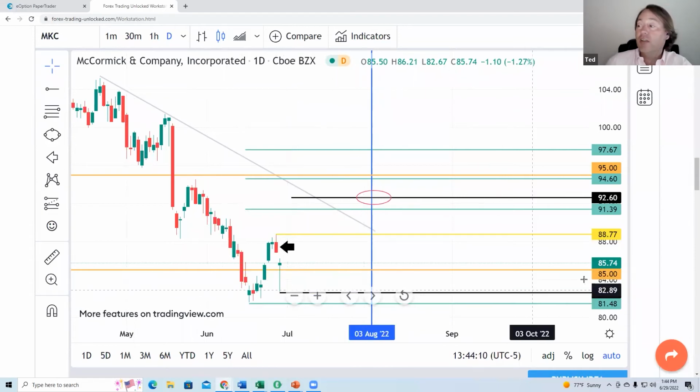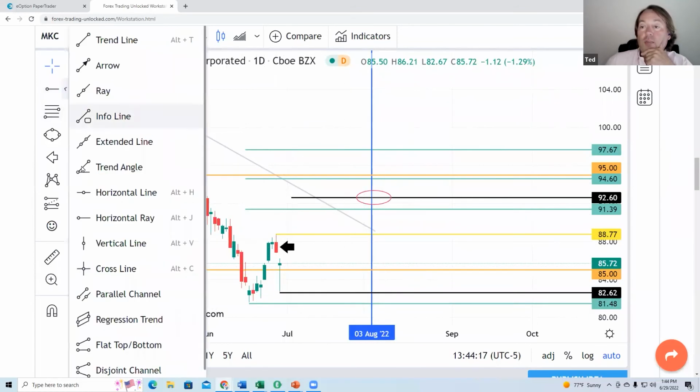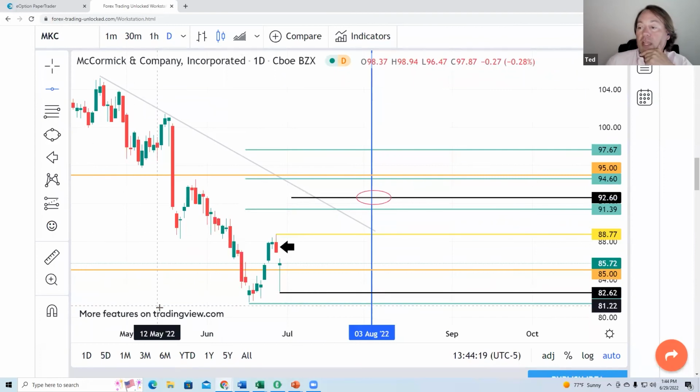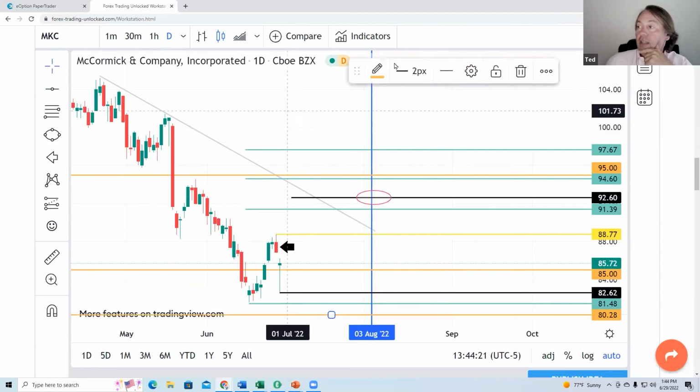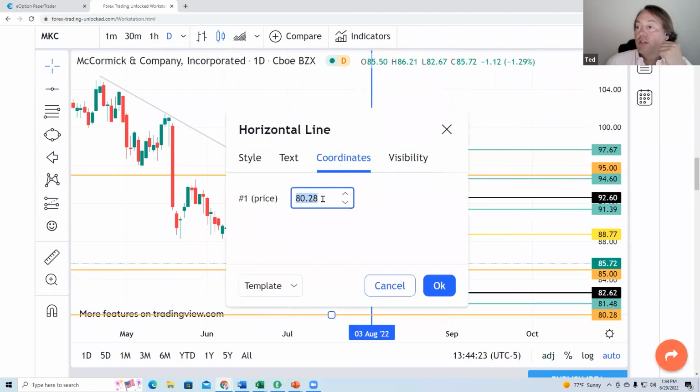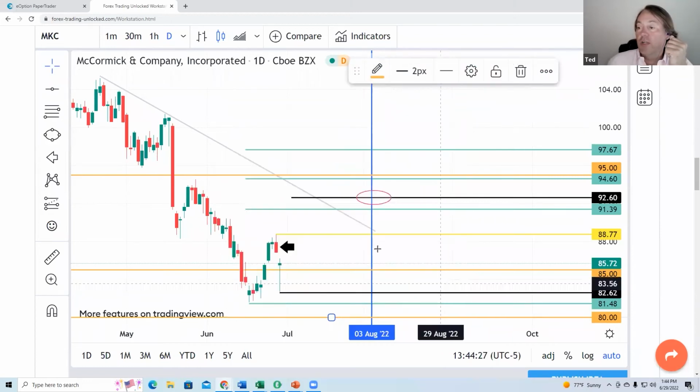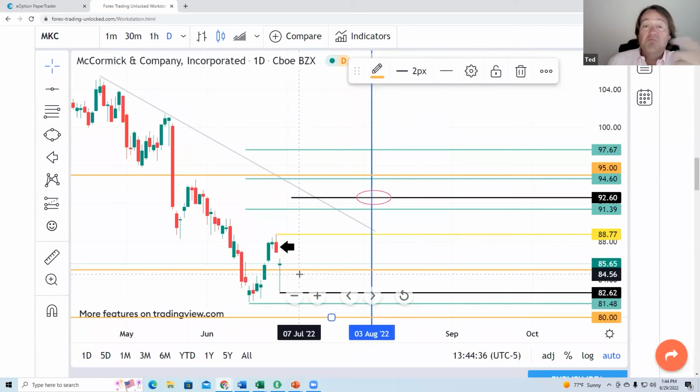But now we got to figure out levels. So let's see, we're here at 85. And let's see, 80 is where? So let's draw a strike price. So we know we can work with the 85 and the 80. Let's make this real clear here. Very good, I like this. Okay, so you can see with this color, the long line here, we have $85 and we have $80. So let's say we're bullish here.